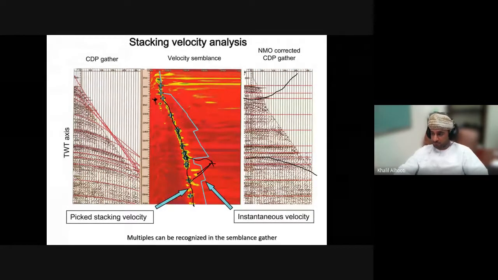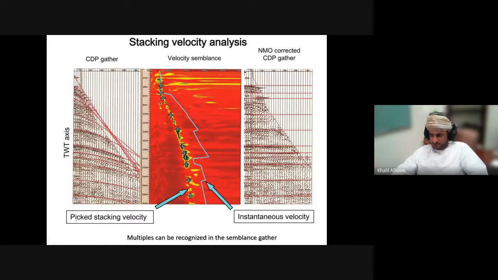Sometimes you get very poor semblance. You cannot decide where exactly I should pick, because the power can appear everywhere. Instead of one power here, one black dot, you see some dots here or here or here. And it's not easy to know which one is the correct one. A quick question. I believe a smart person can answer this question. What if you see a similar black dot probably here? What could that be? What could this be?